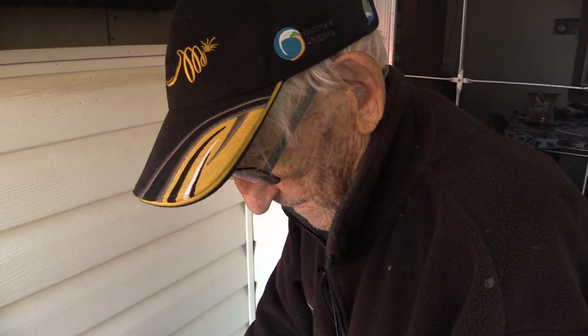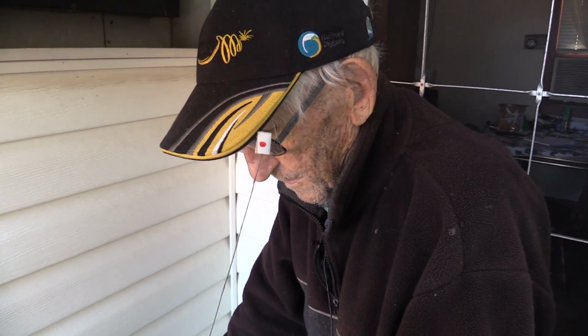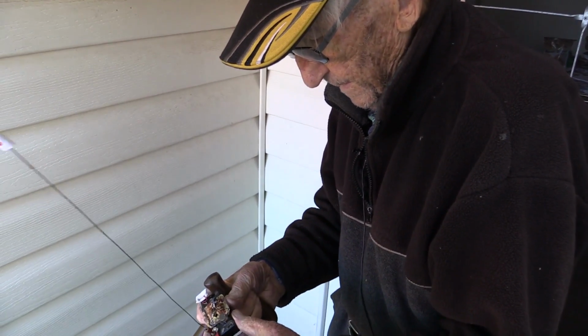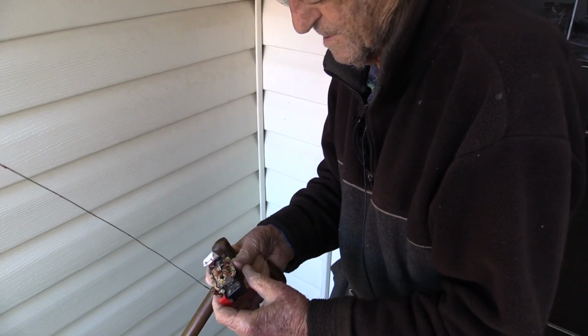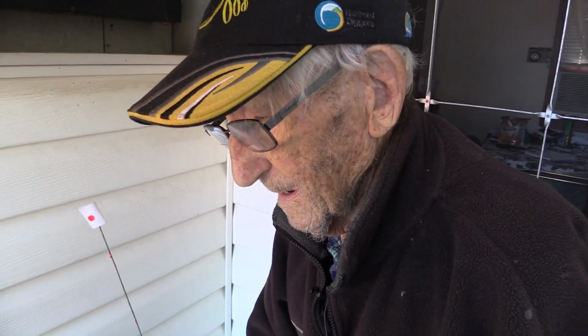How much current does it draw? With the linear amplifier on it, it would probably use up to 10 milliamps. About 10. But I think as it is now, usually about 5. About 5 milliamps. That's all right. Not very much. You should get good, decent battery life from that.